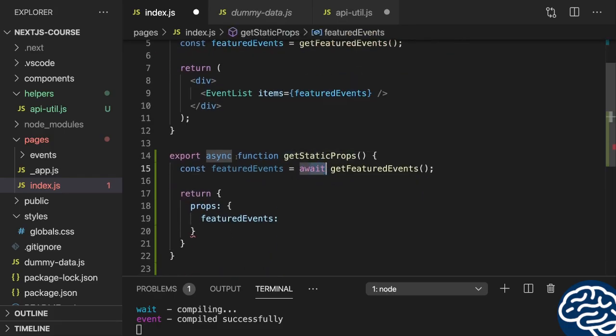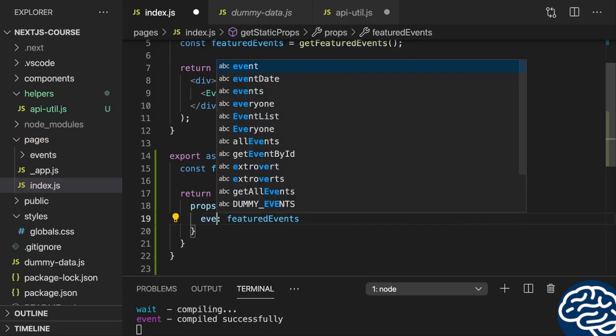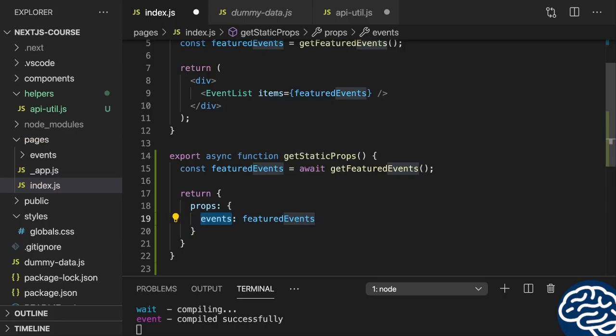We can use await because that is an async function. And then it's these featured events which I'll set as a value for the featuredEvents prop. Now we can also name this prop just events. It doesn't have to be named featuredEvents. And with that in getStaticProps, we return an object with our featured events in props, and the featured events ultimately are fetched from Firebase.